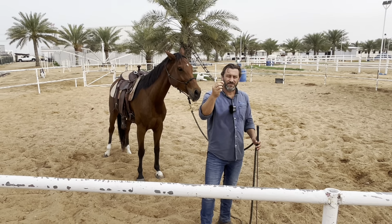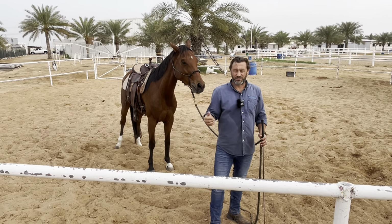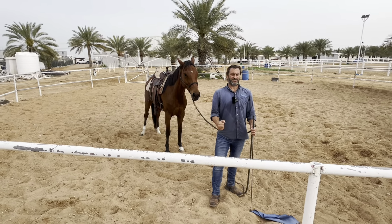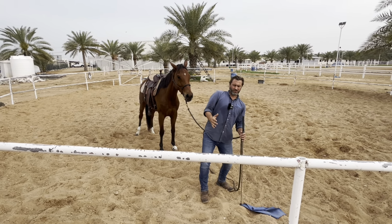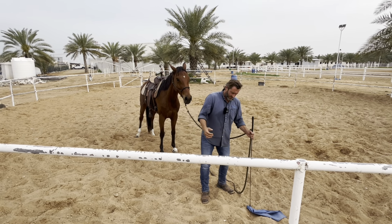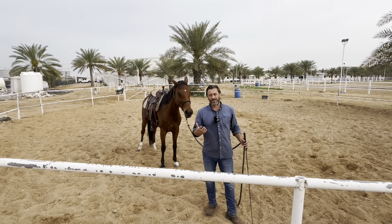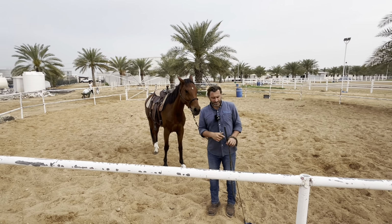The next thing that you're checking for is how soft she is and how round she is in that lunging exercise. Imagine if the horse is really stiff and really tense, the head is going to be up tight and the body's going to be up tight, and she's going to be turning, you know, like a skier, and her inside hind is not going to be stepping under. It's going to be here. It's going to feel very jerky. That is all indications that the horse is not feeling particularly comfortable on that day.